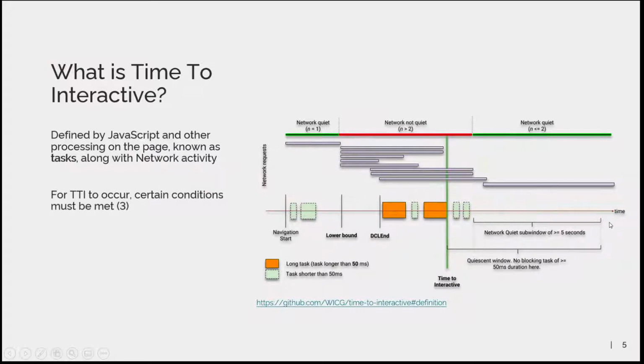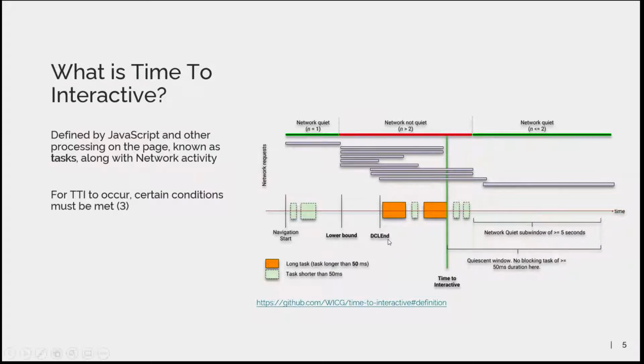The 3 specific conditions that have to happen are that the lower bound, or DOM content loaded, has to have occurred. This can be either first contentful paint or DOM content loaded. It depends on your definition, but DOM content loaded is generally considered the event that is the lower bound for TTI to be able to occur after that point.